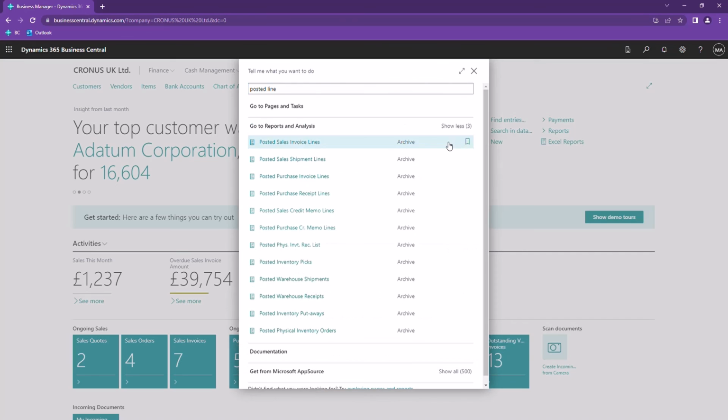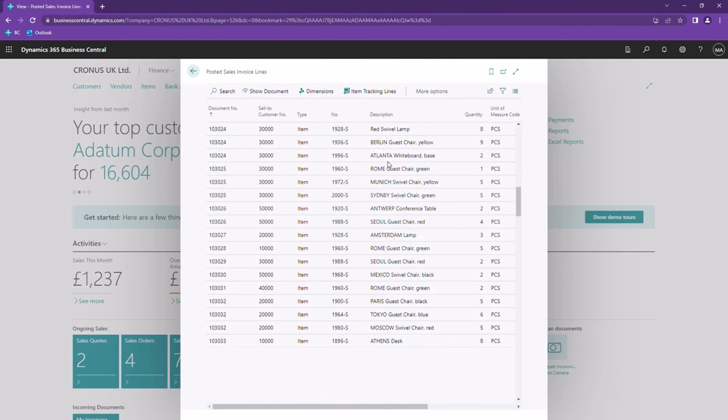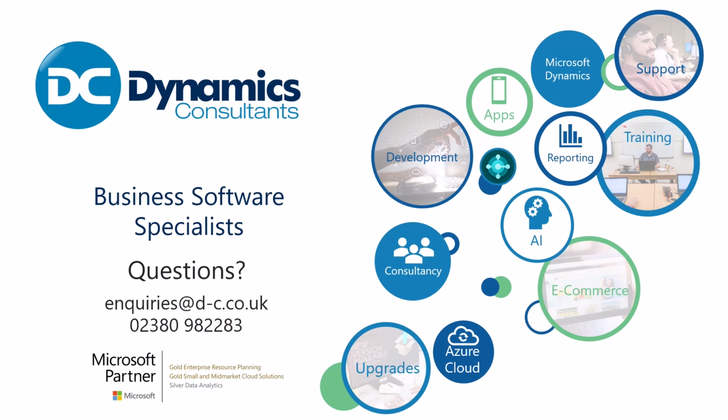What they've now done is they've added all the line pages. So if you want to get a list of all the posted lines in your system rather than on a document by document basis, you can now come in here, fire up the page, and it will show you all of the historical information for all the different posted documents in your system. And of course, you then have the ability to send it out to Excel if you so wish, or copy and paste it, or send it to Teams, whatever you want to do with it. But again, it's a nice little feature. I think it's more by accident, but it's there now, so make use of it.